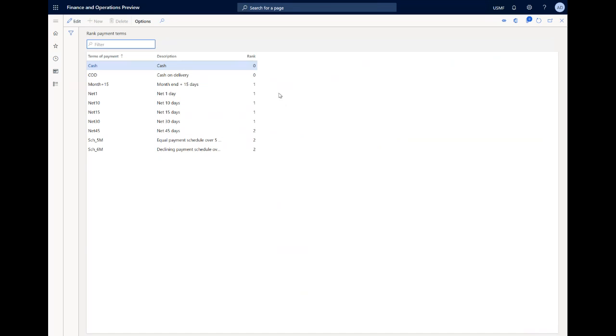So what you can do is say, I'm going to rank these payment terms. And if the payment term that the customer has has a different ranking than the one that the order has been changed to, then put it on hold. So in this case, net 10 might be the customer's one, and it's got a rank of 1, but net 45 has got a rank of 2. That means it's a higher rank, which means it's a better term for the customer, but that's suspicious to us, and we'll put it on hold. So that's the first rule of putting stuff on hold.